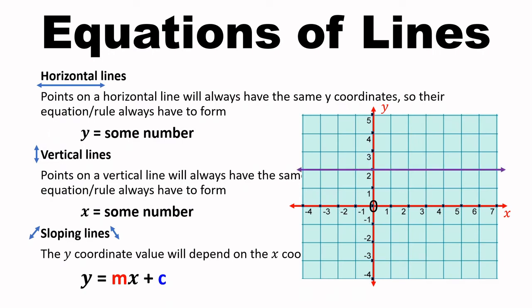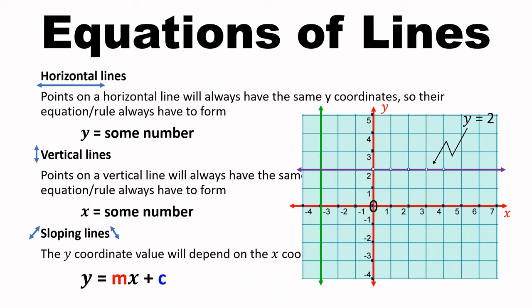On a graph, we could have a horizontal line like this, and without too much trouble, you should be able to tell me that the equation of this line, based on its coordinate points, is y equals 2, because you can see that the points that I plotted on that line are (0, 2), (1, 2), (2, 2), (3, 2), (4, 2). They all follow that same pattern or rule that the y-coordinate of each of those points is always 2.